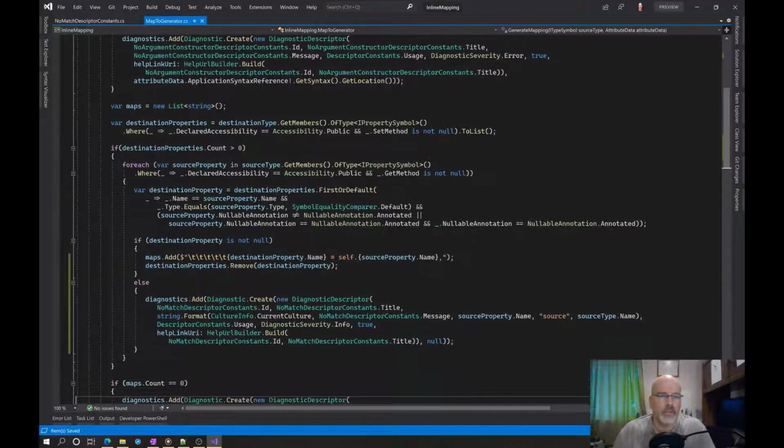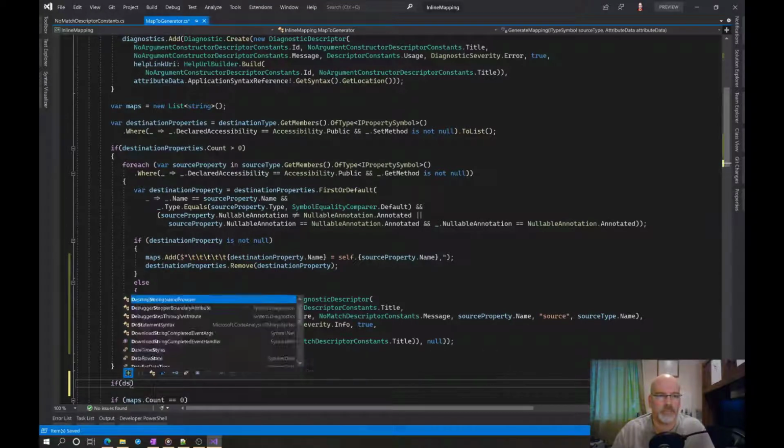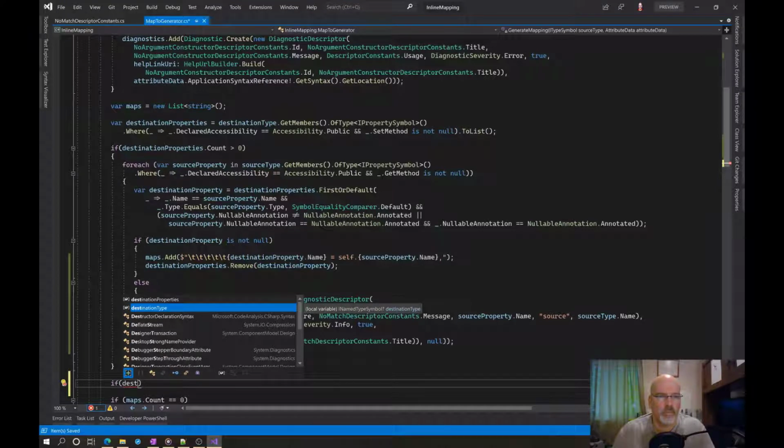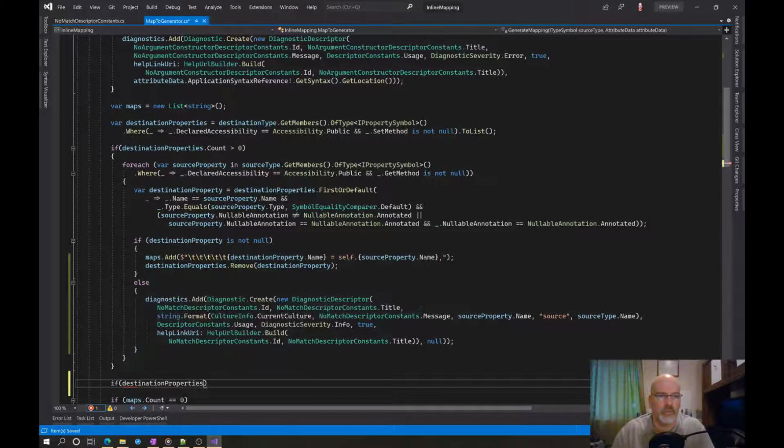And then we're going to say here, this is getting really long, I need the destination. Destination properties count is greater than 0, which means we didn't map all of them.